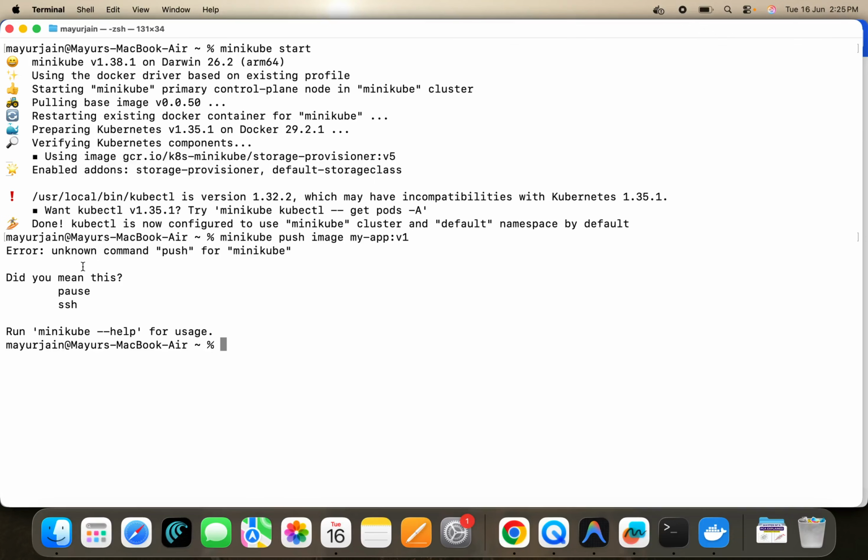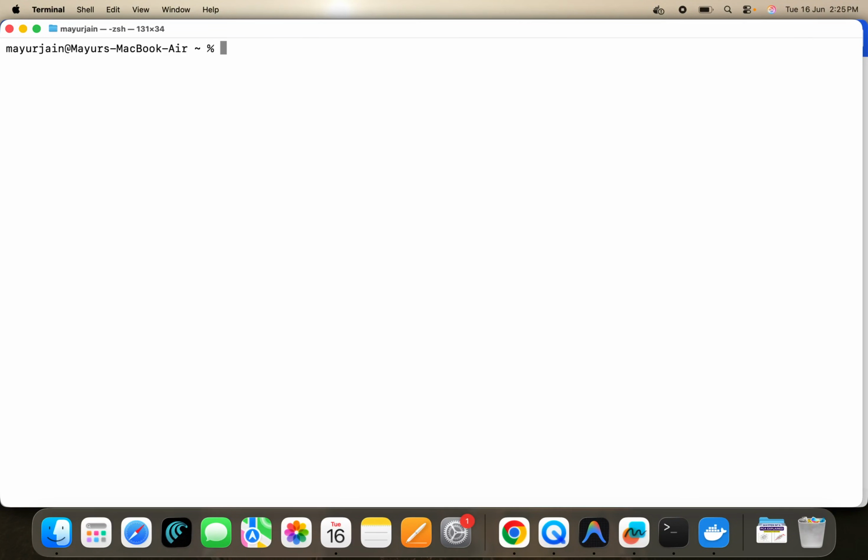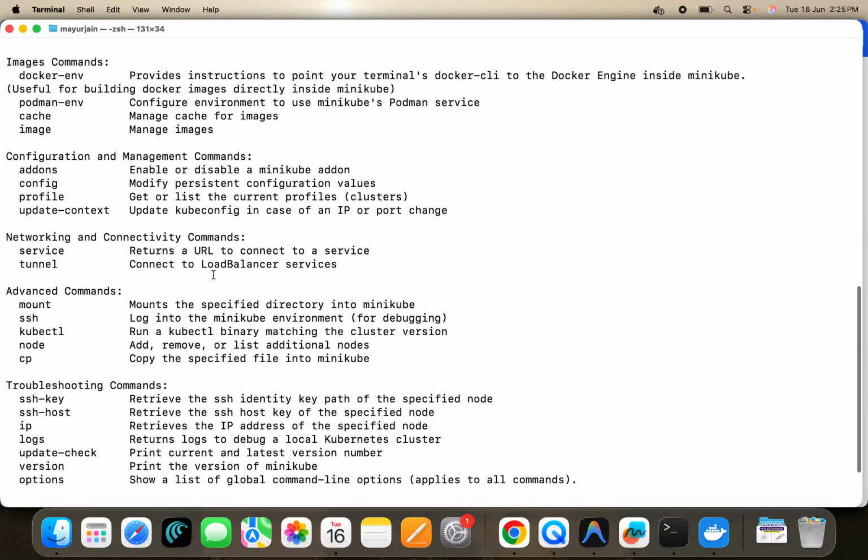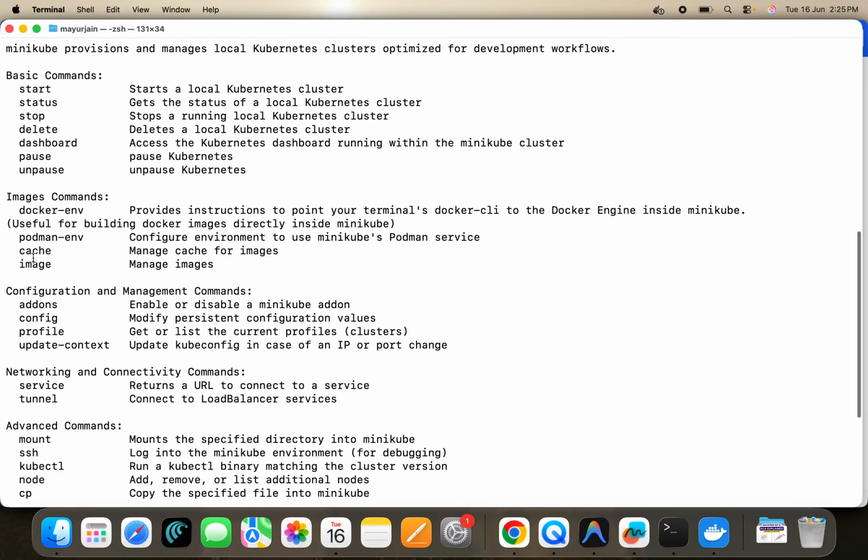So it is saying unknown command push for Minikube. Let me just clear this. Let me put Minikube -help. So here I want to put the Docker image. So I'll just, okay, this is the image here, manage images.